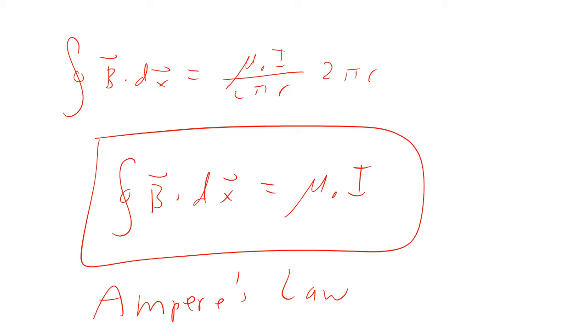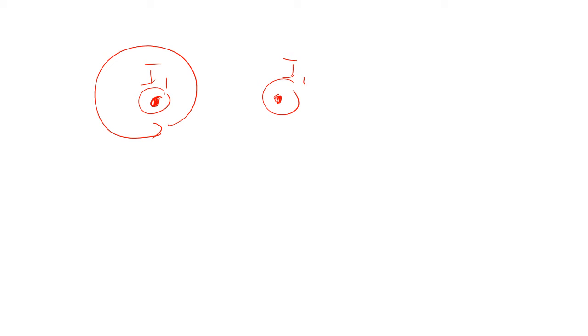We'll call it Ampere's law in just a second. We add one more interesting detail to it. If I have a wire right here, and let's say the current is coming at you, so the magnetic field is going around that way. If I have another wire right here, I1, I2, its magnetic field is like that. But if I were to do my loop like this, then I'm going around this way, but in the other case, as I'm going this way, the magnetic field is changing as I go.